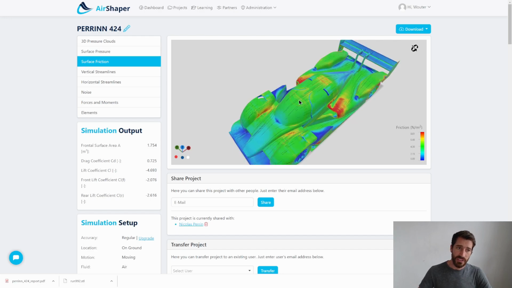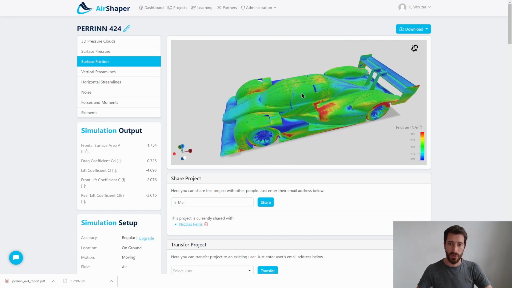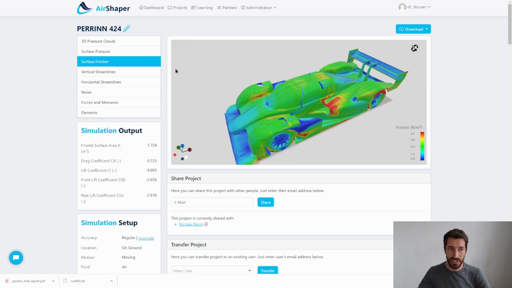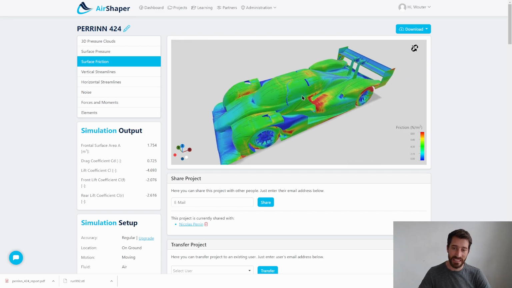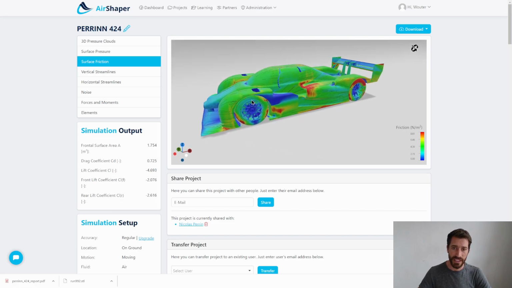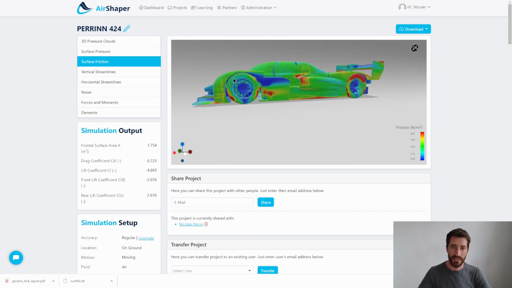Then we also show the surface friction. So in essence, the friction itself is a bad thing, but usually the pressure drag is dominant. So the friction map is typically a very good tool to analyze wherever it's low to spot areas of separated flow, which you can see here, very typically behind the top part of the front wheel, because this one is moving forward at twice the vehicle velocity at the tip of the tire, which means you get a lot of turbulence, and this area is full of disturbed flow.